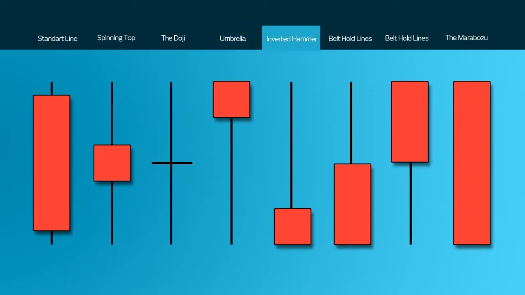The inverted hammer appears at the bottom of a downtrend, and while at the top of an uptrend, it's known as a shooting star. After a decline, the long upper shadow indicates buying pressure during the session. You would need confirmation after an inverted hammer, followed by a gap up or a long green candlestick with heavy volume to give you a bullish confirmation. For the shooting star, the opposite is true. It will come at the top of an uptrend, and then you will seek a long red candlestick to confirm your earlier notions that the decline is about to take place.